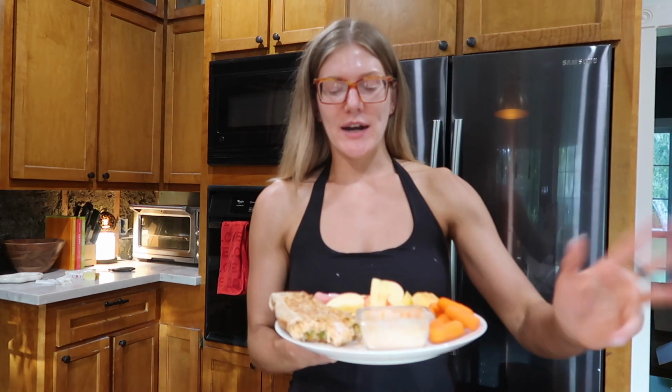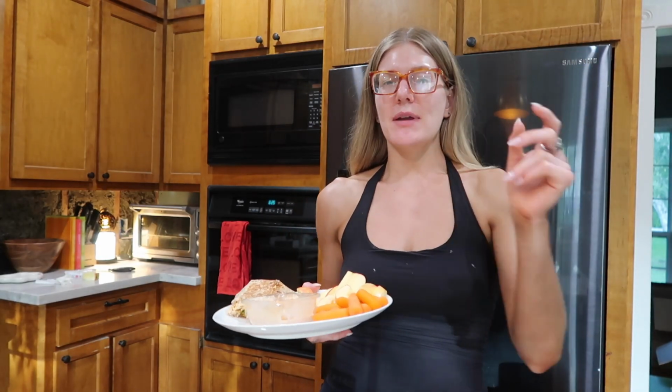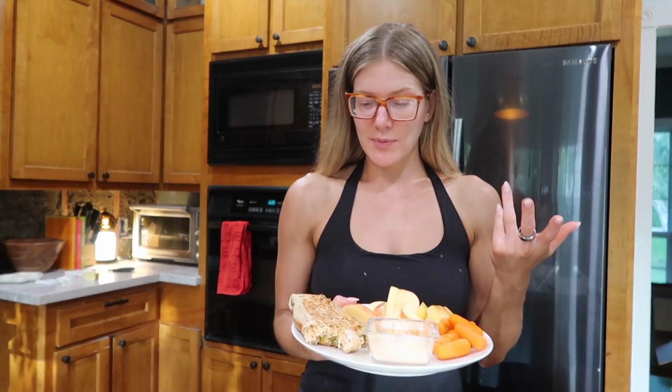So this meal alone has 10 grams of fiber, which I aim for at least 10 grams of fiber at every meal. That's what I try to aim for. And then about 30 grams of protein per meal. That's how I break it down. 10 grams of fiber, 30 grams of protein. I feel like if I break it down meal to meal, instead of trying to count how much I'm eating throughout my whole day and add it all up, it's easier. I don't even count macros, it's just protein and fiber is what I really pay attention to.